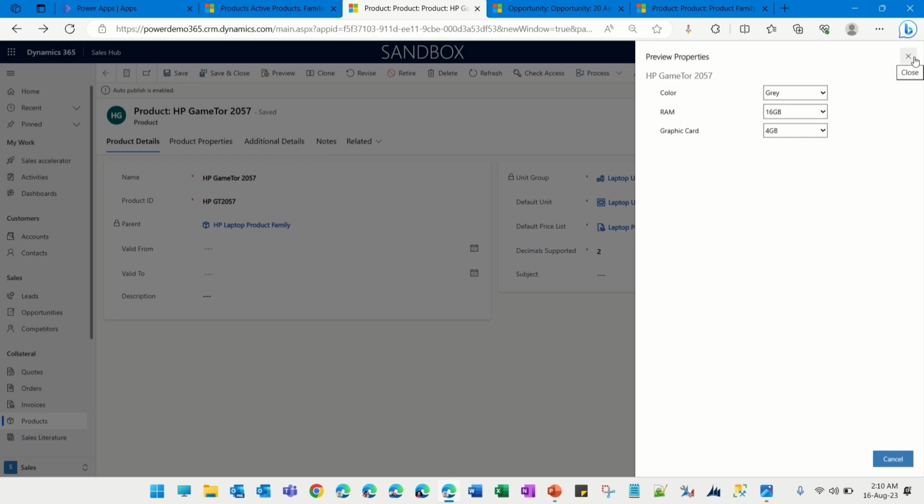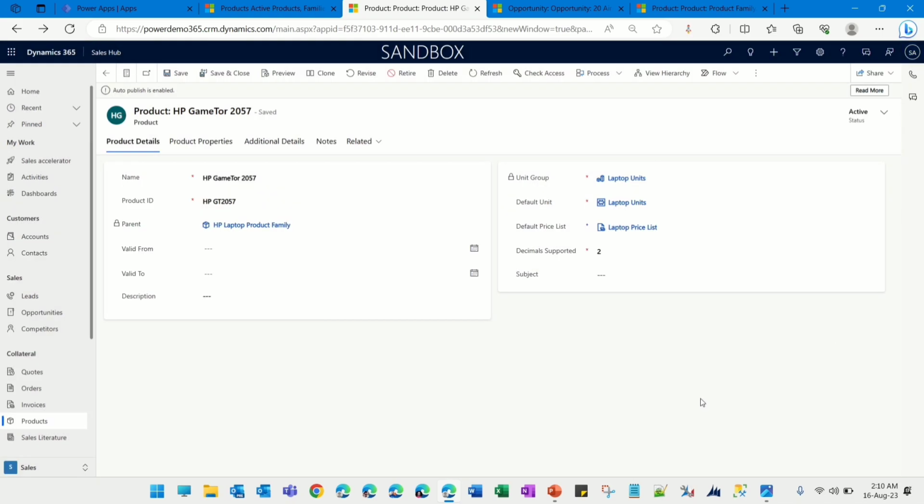And then you have clone, so you can just clone a product, and you can give it a different name with different options available. So right now, a Game Thought 257 is a product, and I just want to sell out the remaining items of the product from my warehouse. So I can just clone this product, give it a different name, a different price list, and I can sell that out instead of touching the main product details.